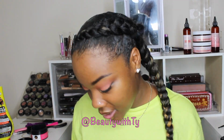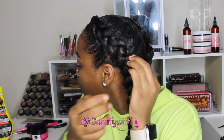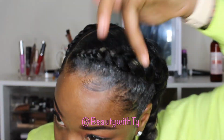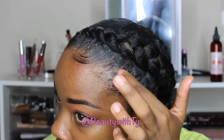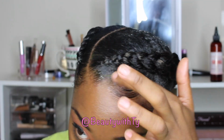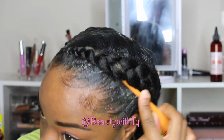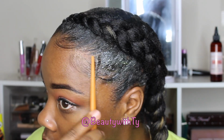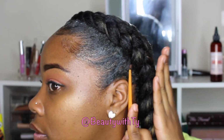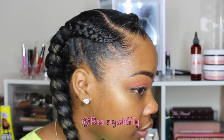And this part of my hair wasn't as tight, so I'm just going to take some hairpins and pull that over, because y'all, we've got to get this style to look really good and not like we did it at home. So that's how I get it to look like I didn't do it at home. I just put some hairpins in if a little piece didn't pull as tight into the braid as you needed. And then I'm going back in and doing my edges, adding tons of Gorilla Snot to get it real sleek.